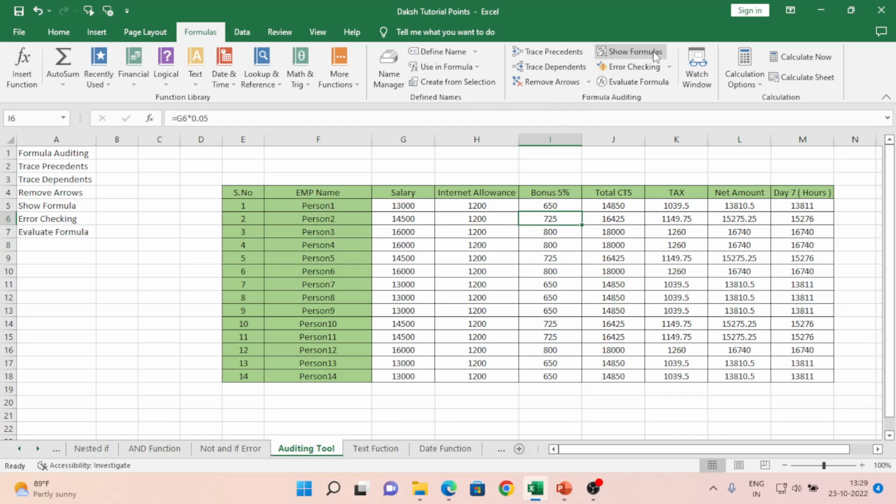Now the next option is show formulas. Here I have calculated for 14 members the salary, what allowance they are getting, what bonus they are getting, and total CTC, and after deducting the tax, what net amount they are going to get. Whenever salary is credited, they will not give any 0.5 after the decimal point, right? So I have made it round up.